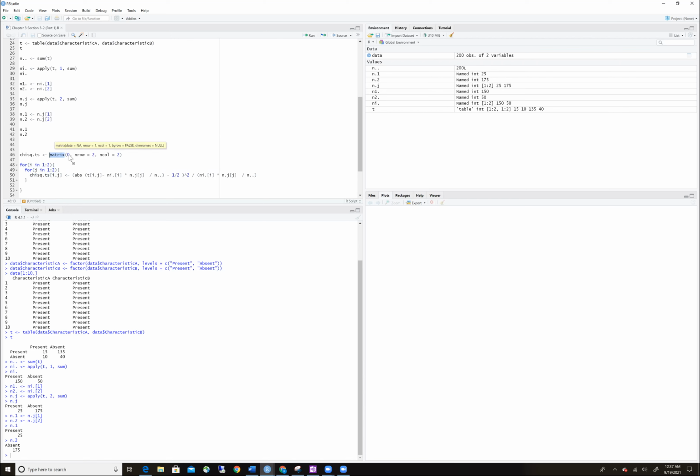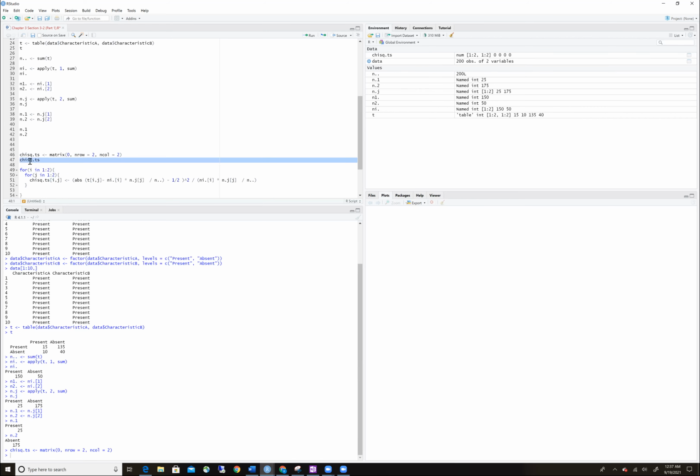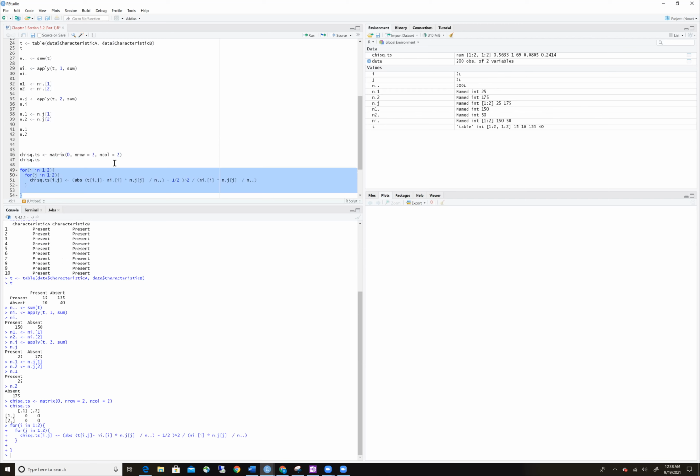And just to initialize that matrix, I'm going to use the value of 0. Essentially here, I'm creating a matrix with all zeros, so that when I run my for loop, I have somewhere to put the values from the for loop. Running this for loop, I'm going to get all the values that I need for each of the individual pieces within the sum of equation 3.7.